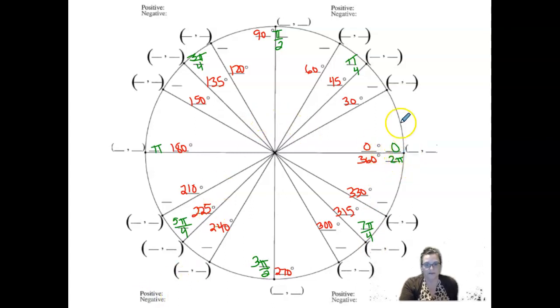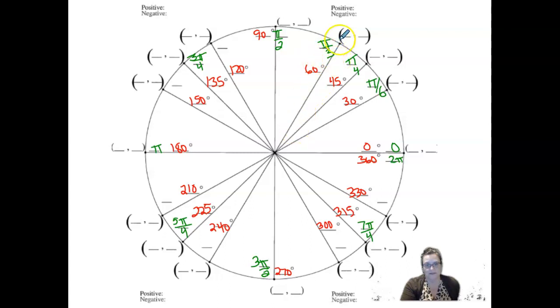And then divide my circle into 6 pieces, each 60 degrees. That would be pi over 3. And notice the pattern here, how this is pi over 2, pi over 3, pi over 4, right? 2, 3, 4. That pattern, though, is going to break here at 30 degrees because 30 degrees is pi over 6. But the first 3 do follow that pattern where the denominators are 2, 3, 4, and then that'll help you remember your first quadrant in radians.